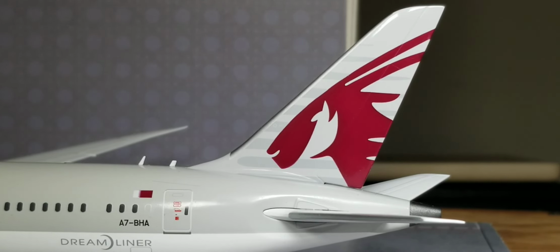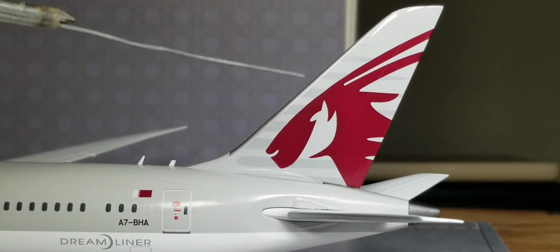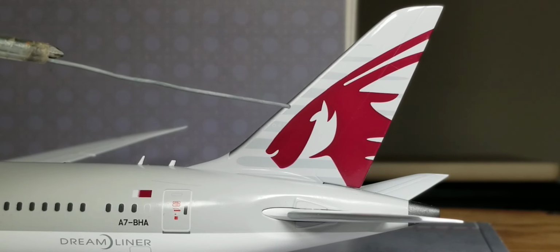All right, we're still at the back of the aircraft, and right above the windows, as you see, is the Qatari flag decal, which is this decal you're looking at right here. That particular flag decal represents the country where Qatar Airways currently operates from as the national flag carrier airline for the state of Qatar. And then you see the airline's corporate logo there on the tail fin of the aircraft, as I mentioned earlier, okay?